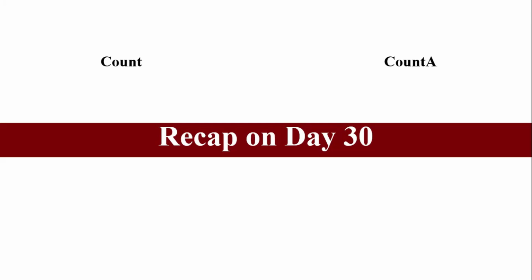We said COUNTA stands for count all. It's used for counting the cells that contain something in your range. The only cells it won't count are the blank cells. Then we talked about COUNTBLANK, which is used to count only blank cells in your range. So I think this is what we talked about on day 30.